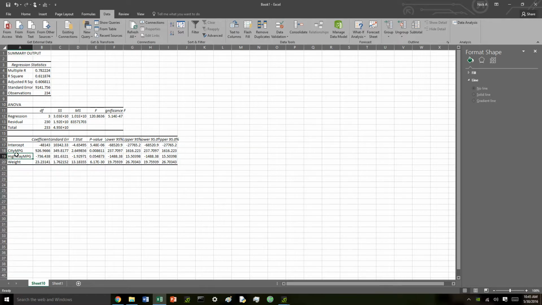So for this particular case, very often in regression business, we redo the analysis by using only the two variables that we deem worthy. In this case, p-value has to be less than 0.05. So if I ask you to do the regression analysis, pick the p-values which are acceptable, in this case acceptable under 5%, redo regression analysis, meaning just use city mileage and weight instead of all three.